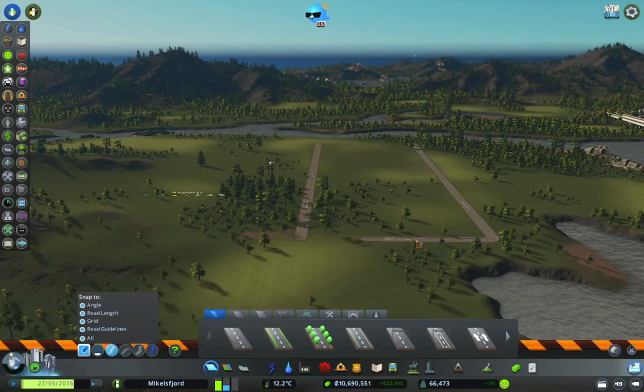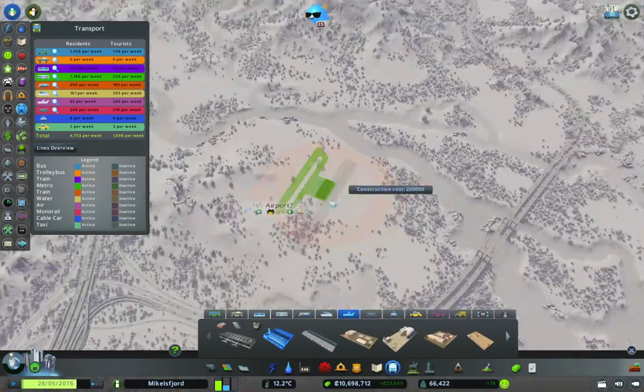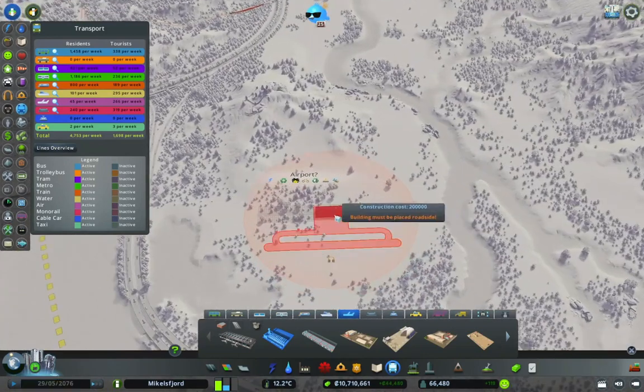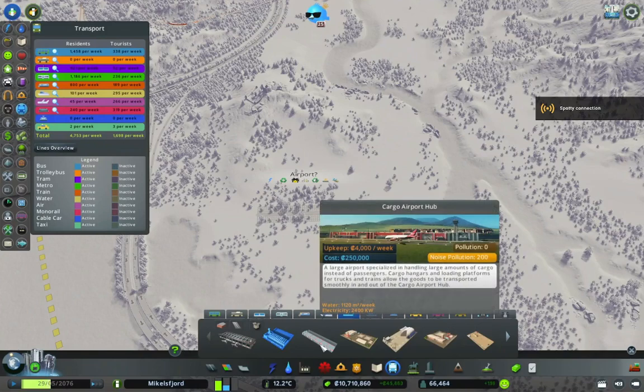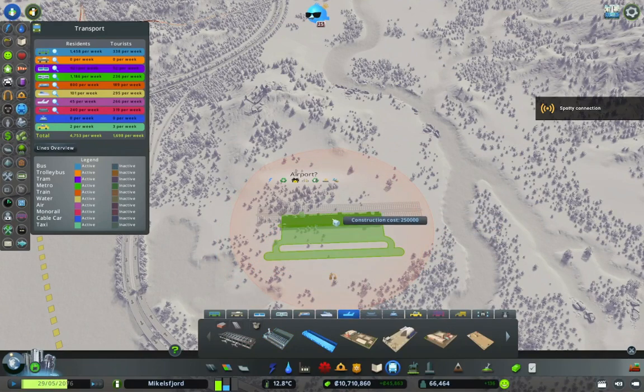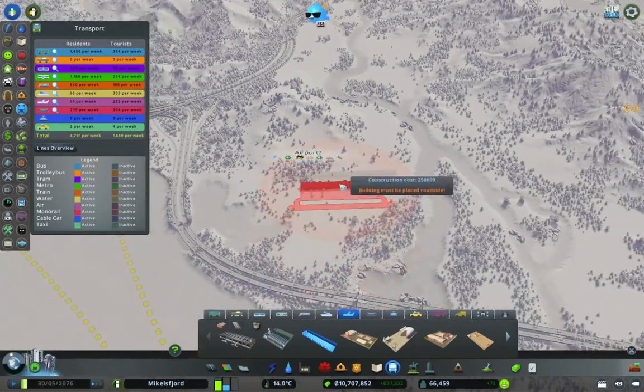Now let's clean this up and take advantage of all this flat land here and the wide open approach. Now this airport, it's probably not going to be perfectly positioned. Oh, and what am I thinking? Of course we want the airport hub, right? We want to be able to get our rails in there. So I'm going to place it just about in the middle of this pad here.